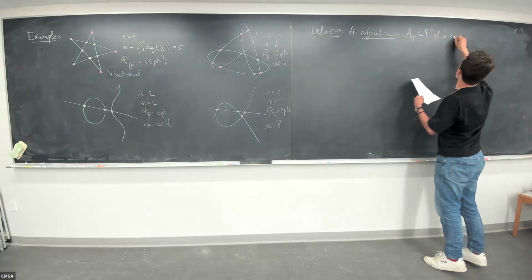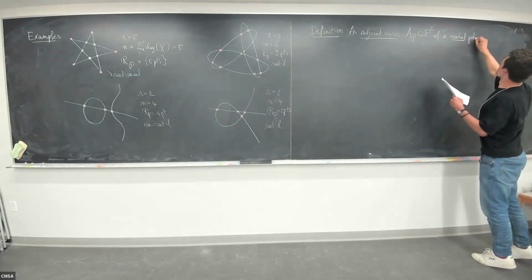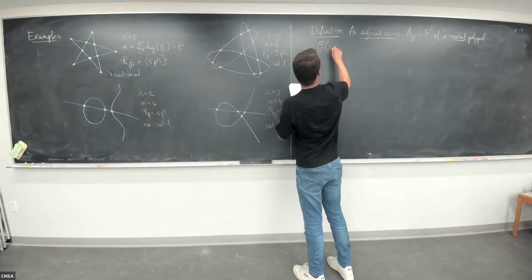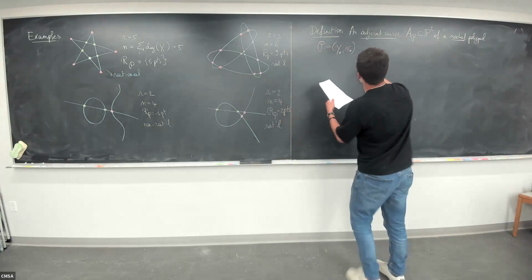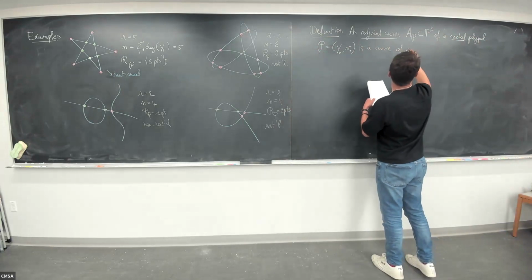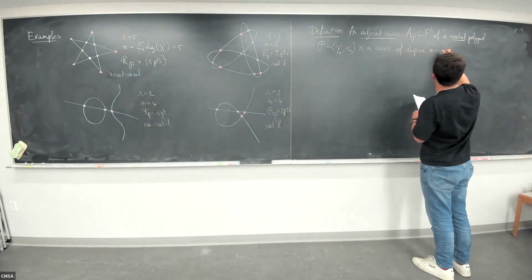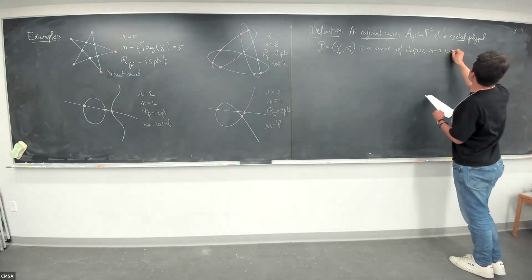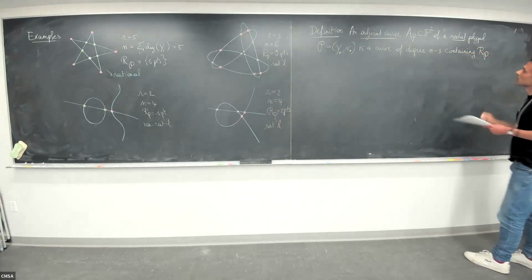I need to explain one more adjective. I'm going to talk about nodal polypols. So I have a polypol that is nodal, then I define an adjoint curve to be a curve that contains the residual arrangement, and it needs to have the appropriate degree. Yesterday we saw degree y minus d minus 1, which in our case is n minus 3, containing the residual arrangement of the polypol.